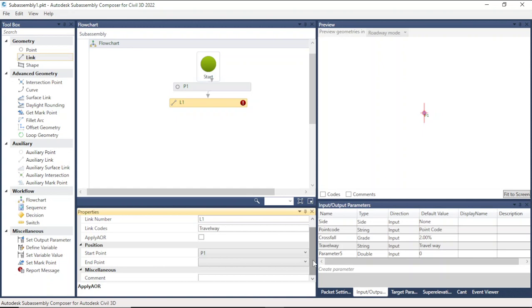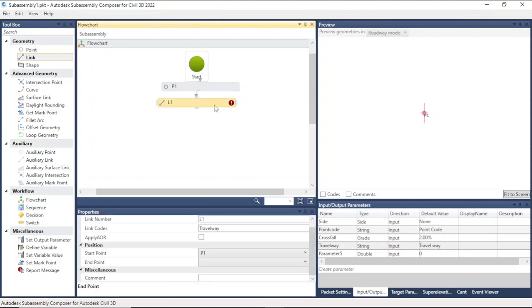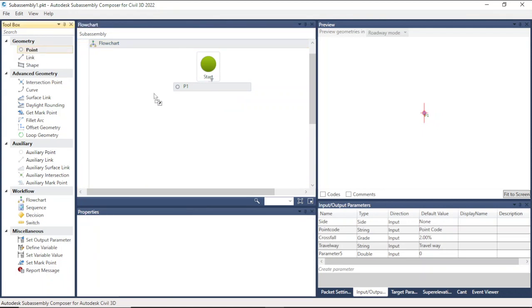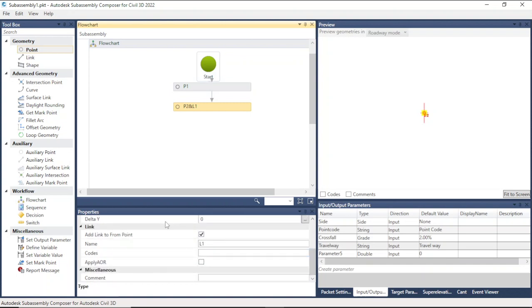But we don't have a point. Maybe we can just put a point with a link, because a link must run from one point to another point, so we can bring a point with a link combined, or a point on.